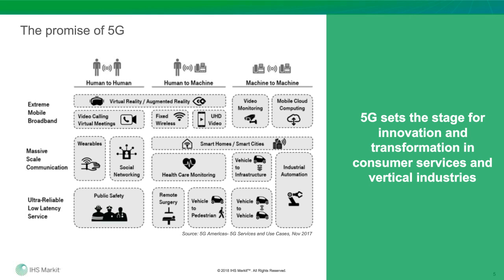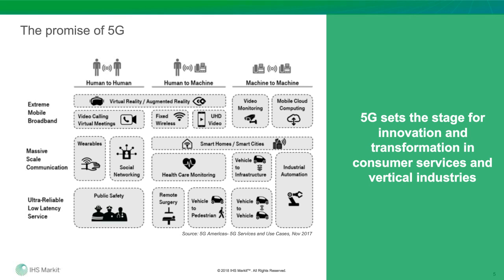Example of that could be autonomous vehicles. So when you look at what 5G as a whole is going to enable, to me it's really a platform that's going to set the stage for innovation in consumer services, but it's also going to encourage transformation across a wide range of vertical industries as well. So much in the way the internet set the stage for a new economy of web-based commerce and social interactions, I believe 5G also has this potential to open up a new economy and create new markets.